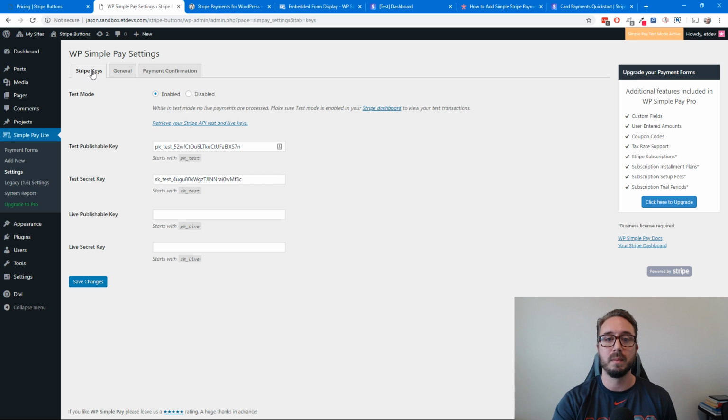This first tab here, the Stripe keys, is just where you'll enter your test and your publishable and secret keys to integrate Stripe with these forms that you're going to be making. I've enabled test mode here just because we're going to be testing it, and I've added some test API keys.